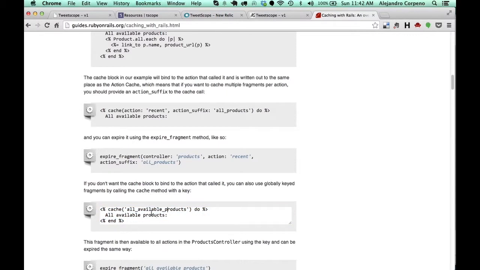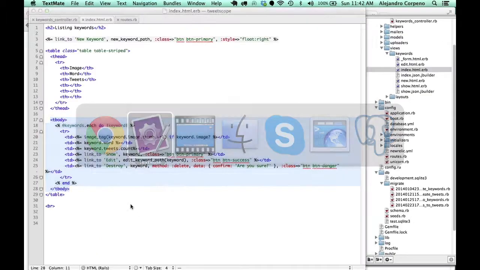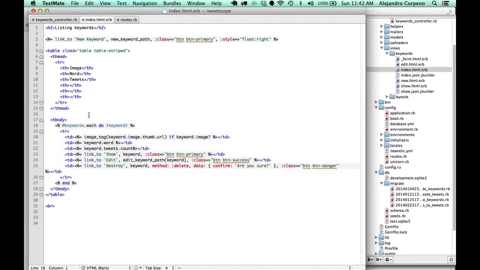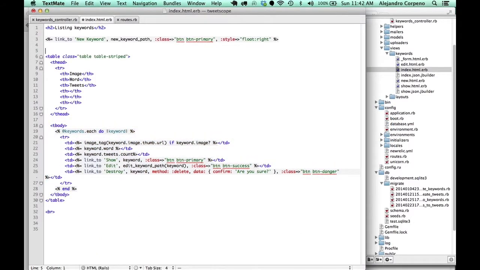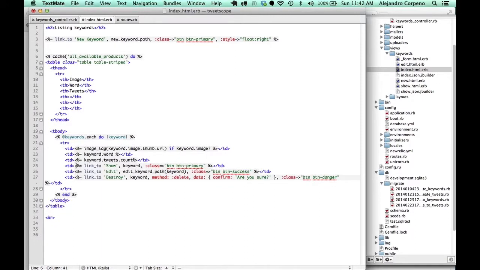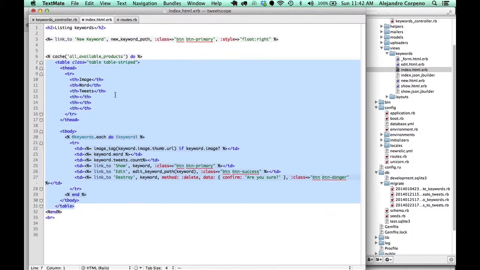In this case, we could wrap our section of code here. Let's say I want to save the whole table. So I'm going to put this block here and close it here. So I'm saving the complete table, and I can call it, this is all of our keywords.